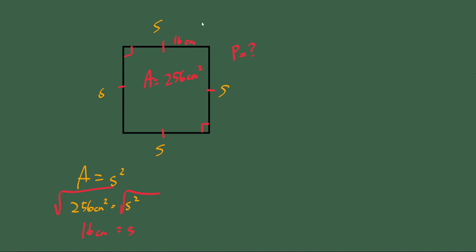The perimeter is, again, we just start at a point. We say, okay, 16 plus 16 plus 16 plus 16. We could also write as 16 times 4, which is 64 centimeters. That's the perimeter of this square. So we take the area of a square, we take the root of it to get the side length, which is 16, and now we just add up 1, 2, 3, 4 of them. 16 plus 16 is 32, and another 16 and another 16 gets us to 64.